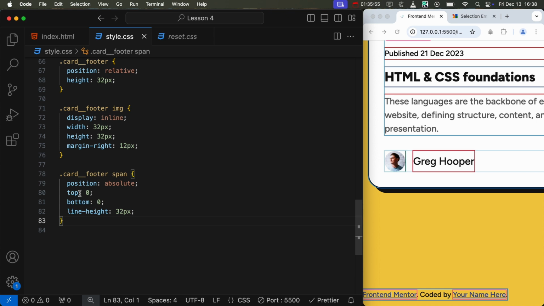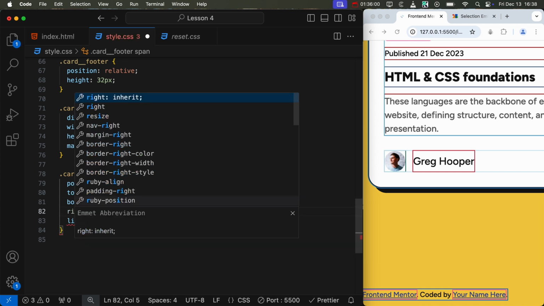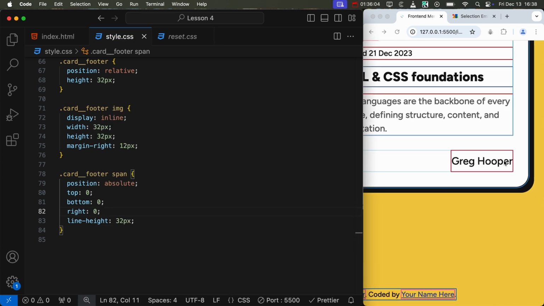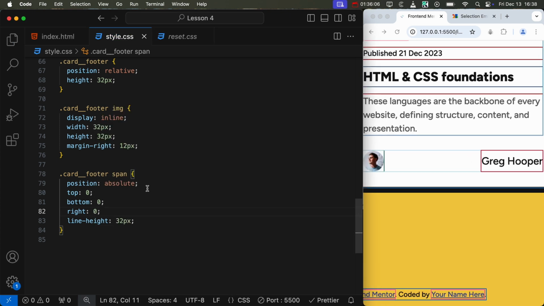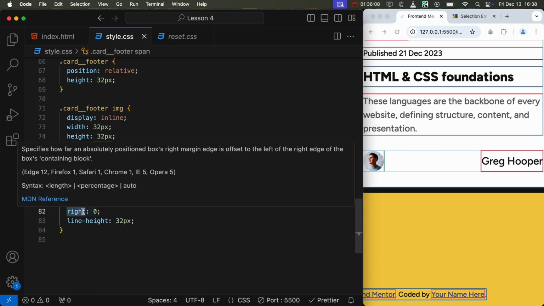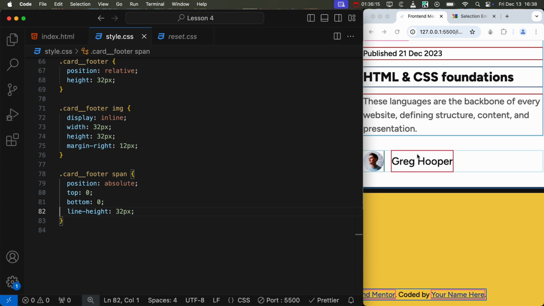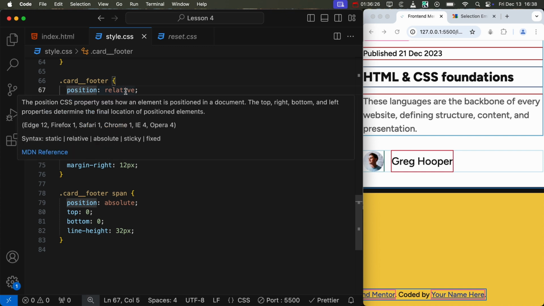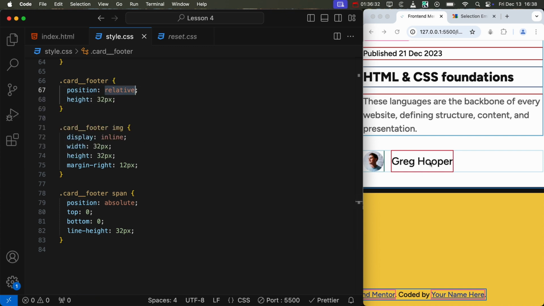One more thing, if I say top, bottom, and now I say right 0, can you see? It pushes this text to the right. So that is the beauty of positioning elements using relative and absolute. In a nutshell, when you want to have control of how you specifically position elements, the first thing to do would be to set the position of the parent to relative so that you would be able to position the child inside the parent.